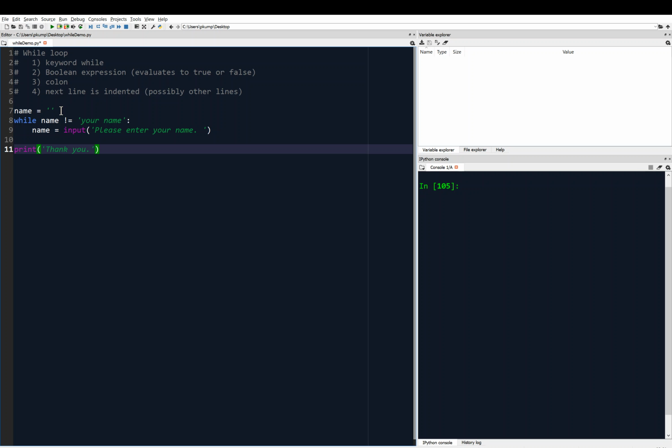Now, if you really understood the previous example, you might want to consider what you think this code is going to do. Think about it. Pause the video if you really want to think about it. What do you expect this thing to do? You should have a good understanding of what it's going to do. But I'm going to save it, Control S, and run it.